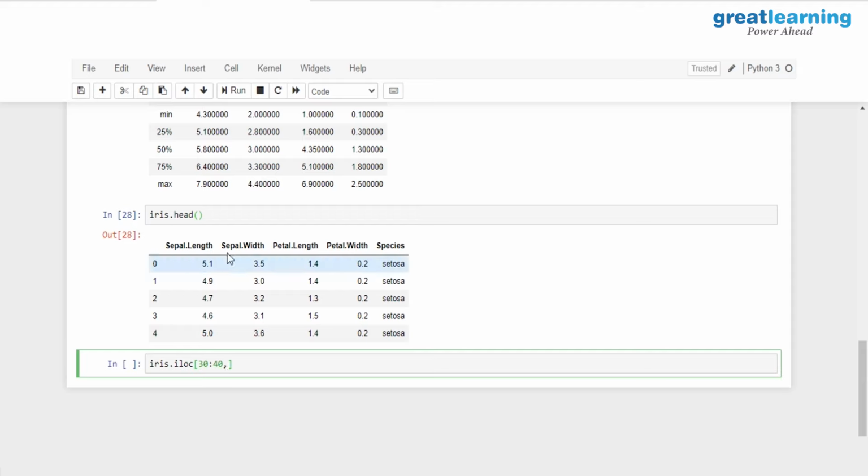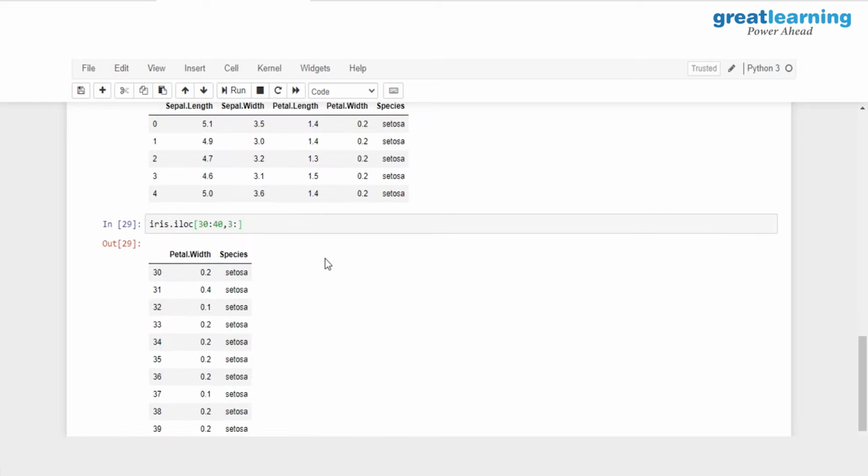So index number 3 will be 0, 1, 2, and 3. This is index number 3, this is index number 4. So here I'll have index number 3 going on till the end, because this is the last column. Let me print this out and show you guys the result.